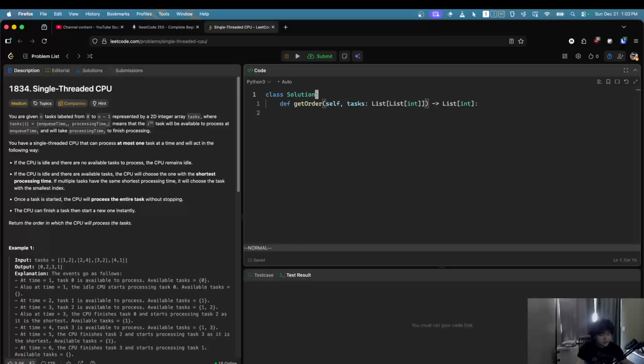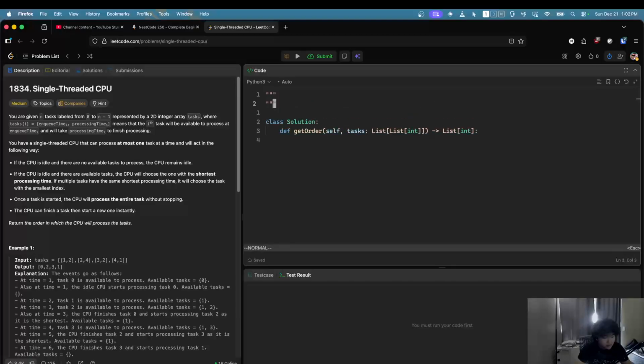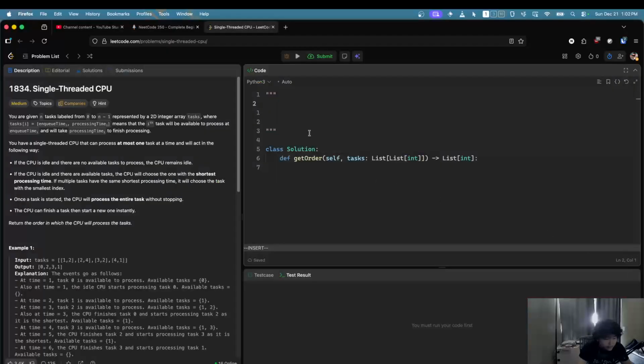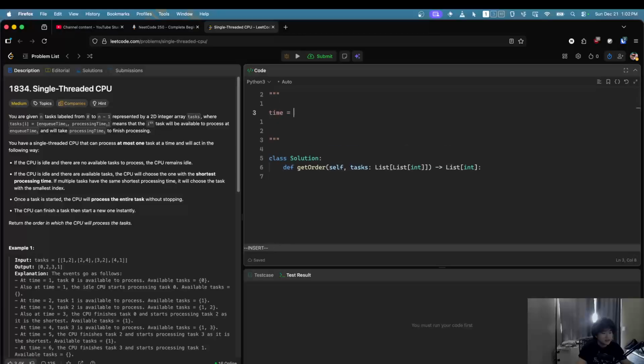Okay, I'm thinking I have some kind of idea here. So we can have something like time equals 1, 2, 3.